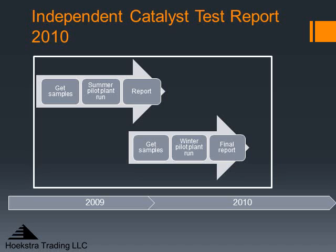But anyway, we ended up with a great set of catalysts to test, and all the results are in Independent Catalyst Report 2010, which is available for immediate delivery to anyone for a price of $50,000, or $75,000 if you're a refiner bigger than 1 million barrels per day. And I want to say here that that cost is really cheap for a 12-day test with full analytical workup on 8 catalysts. And the reason it's cheap is because we've stripped out a lot of cost, and because the cost is shared among many clients.